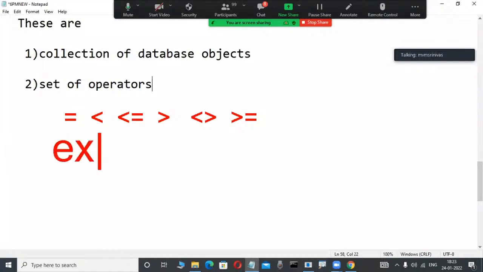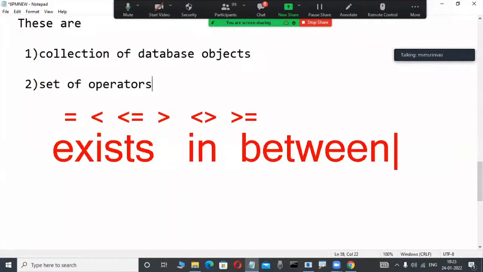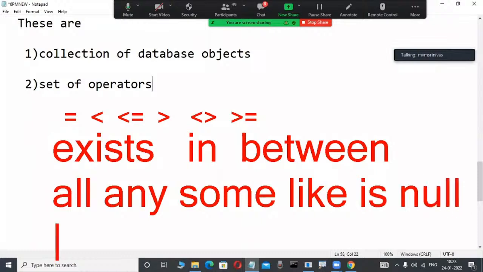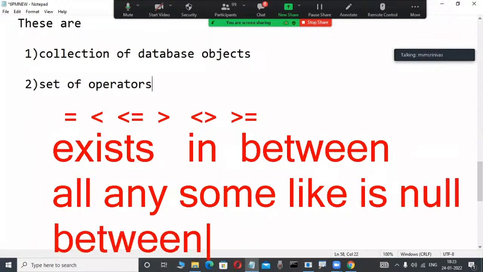Suppose EXISTS is an operator. IN is an operator, BETWEEN is an operator. So many operators are there. ALL is an operator, ANY is an operator, SUM is an operator. LIKE is an operator, IS NULL is an operator. This type of so many special operators are there. These are special.